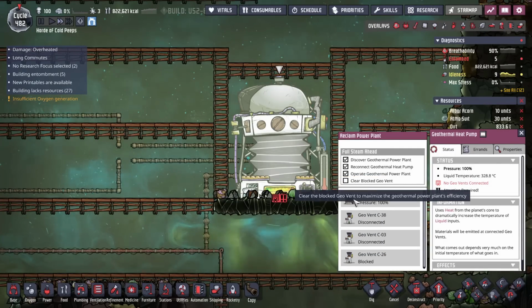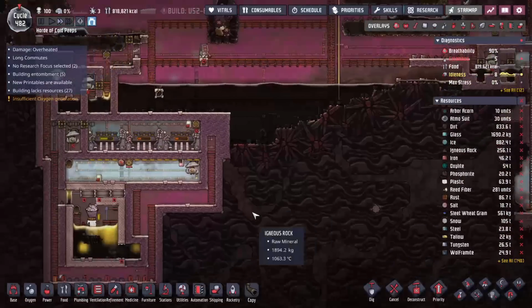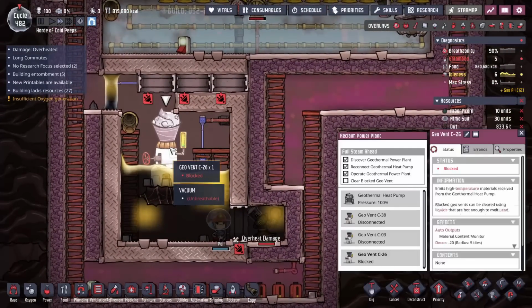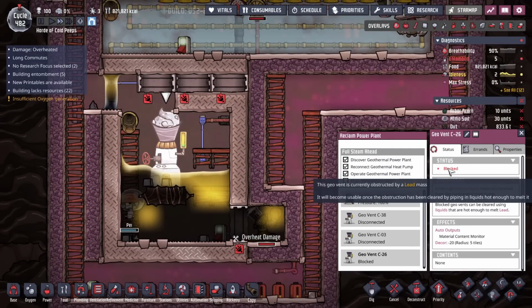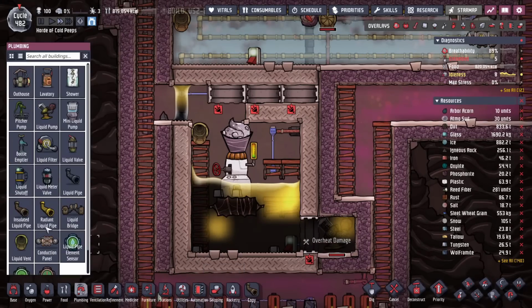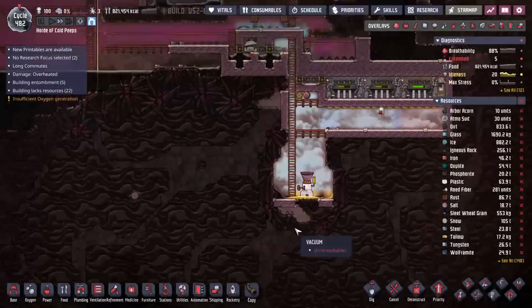Yeah, I'm trying to clear the blocked one. How do I do this? Okay. Still says it's blocked. Yeah. It will become usable once the obstruction has been cleared by piping in liquids hot enough to melt it. Well, I think that's what I'm doing now. Alright, let me open the other one and let's see what happens.